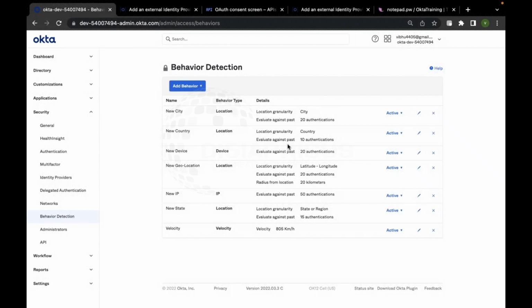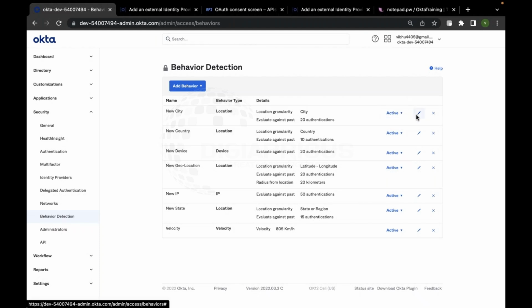So Okta has to detect whether the person who is trying to get in is a legitimate person or not. So that's why there are different behaviors or criteria on which Okta decides whether this is a legitimate user or not. And this is the recommended approach which Okta has provided by default.